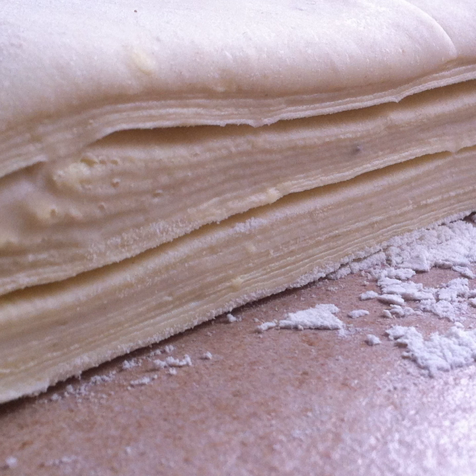Puff pastry seems to be related to the Middle Eastern phyllo, and is used in a similar manner to create layered pastries. While traditionally ascribed to the French painter and cook Claude Lorraine, who lived in the 17th century — the story goes that Lorraine was making a type of very buttery bread for his sick father, and the process of rolling the butter into the bread dough created a croissant-like finished product — references to puff pastry appear before the 17th century, indicating a history that came originally through Muslim Spain and was converted from thin sheets of dough spread with olive oil to laminated dough with layers of butter.